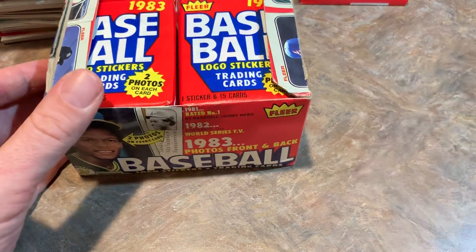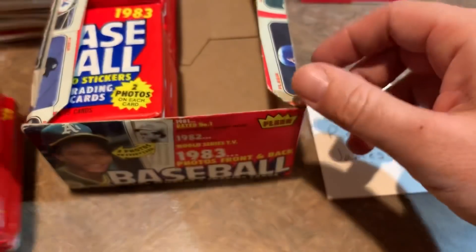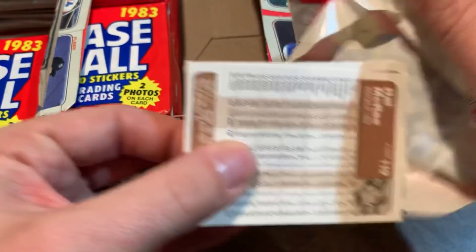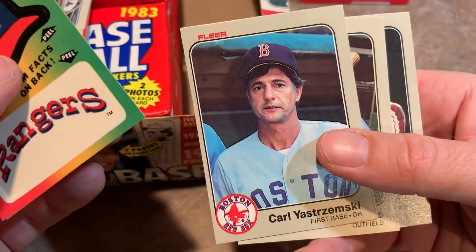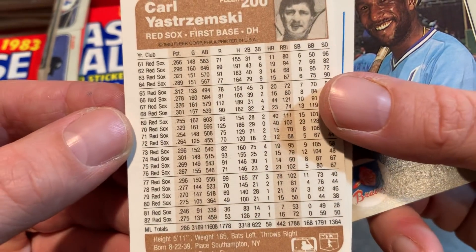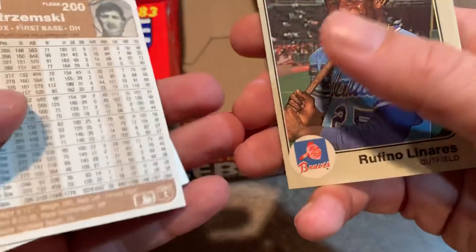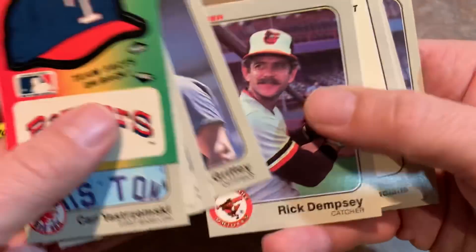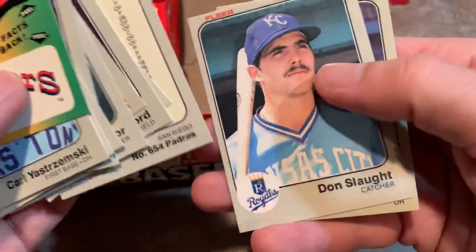Next up, we're going to do the bottom right stack for James S. Now we need to find Wade Boggs, Tony Gwynn. Carl Yastrzemski — that's near the end of his career; this might be his final card. You can see his long career — his rookie card was 1960 Topps. Dave LaRoche — that's Adam LaRoche's dad. Ken Griffey Sr. — that's Junior's dad. Some checklist action in this pack. Don Slaught, former Pirates catcher.